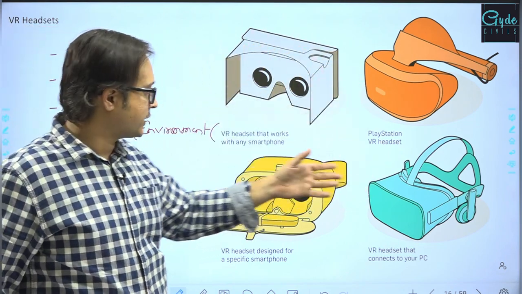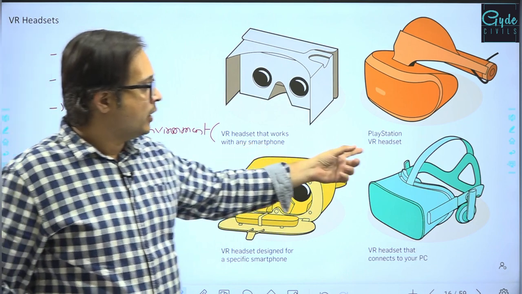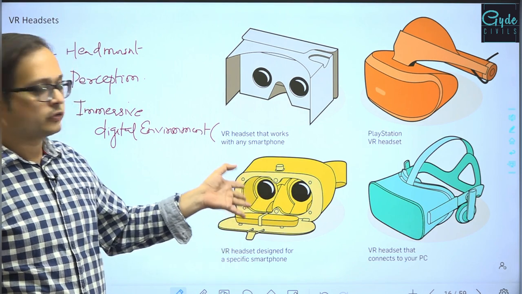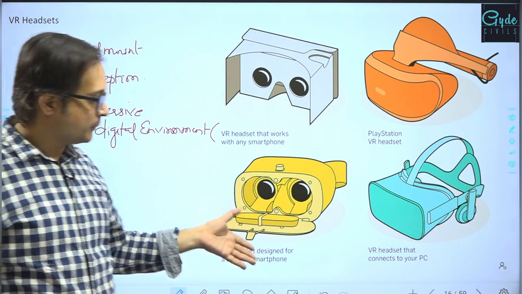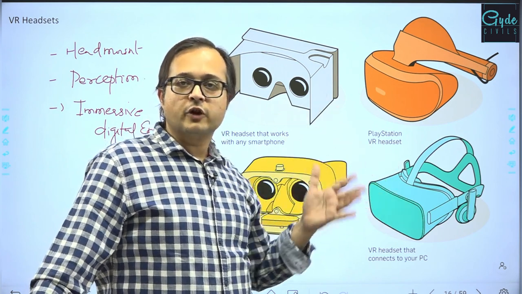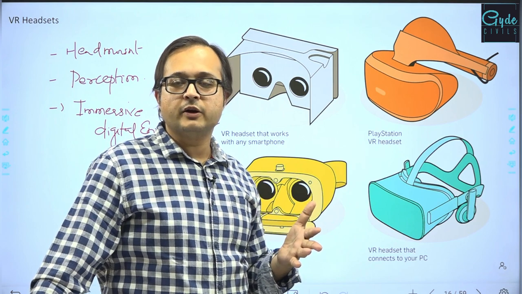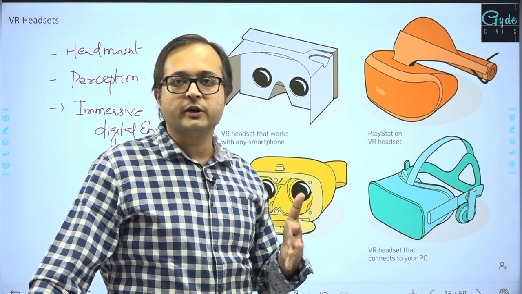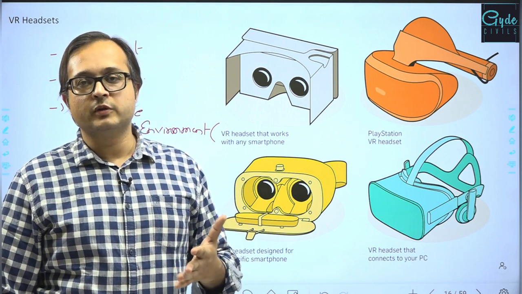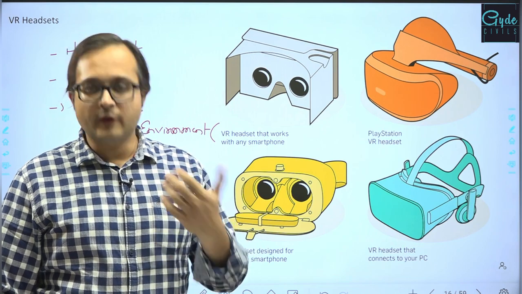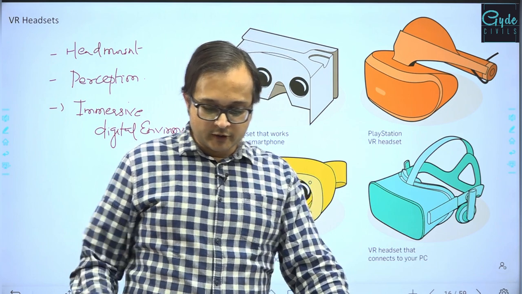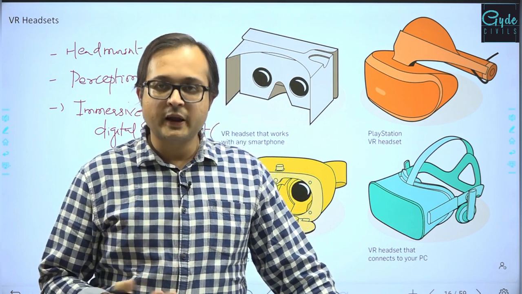Different types of head mounts can be used, mostly with a smartphone, or head mounts with PlayStations, etc., or headsets with specific smartphones desired for specific types of projections, or a VR headset which can connect to computers. So there are different headsets for virtual reality. Can it be said that virtual reality can be displayed only through mobile phones or smartphones? No, it can be displayed using three-dimensional displays. It can be displayed using computer-based simulation, mobile phone-based simulation, web-based simulation. Anything can be generated, and a virtual reality can be created over here, right? So everything remains virtual, but it is displayed in real.